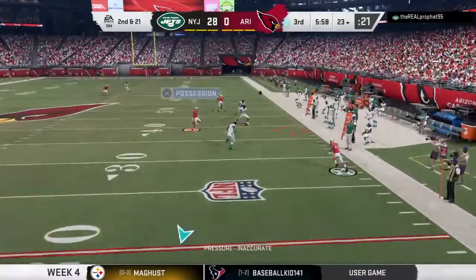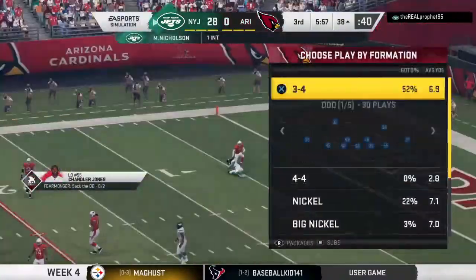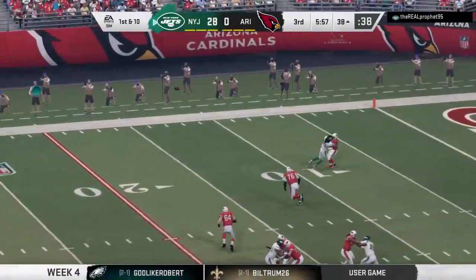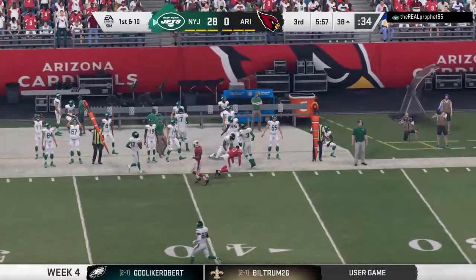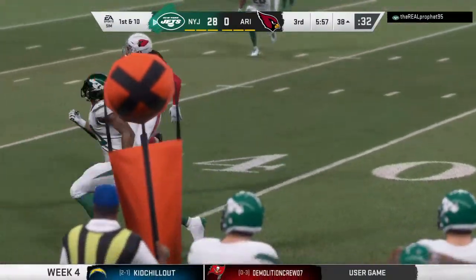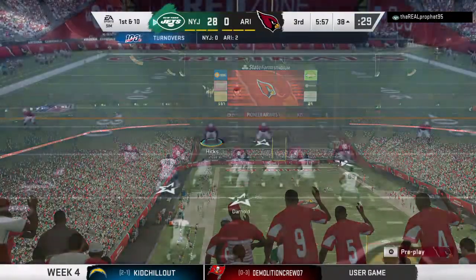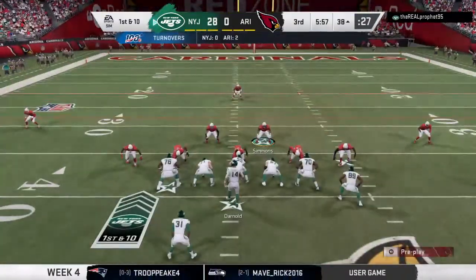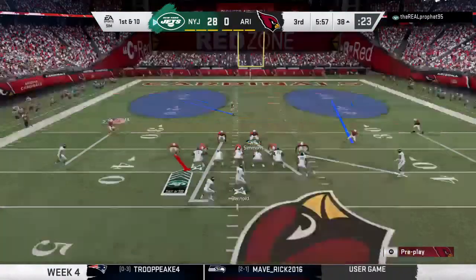Flushed out right. Into heavy traffic, and it's intercepted. Monte Nicholson picks it. I think that interception happened for 2 reasons. Quarterback gets outside the pocket and panics a little bit, and receiver doesn't make sure he's absolutely in an open spot. So there's a guy lurking, took the ball from him. Yeah, so don't wave your arms, right, as a receiver if you're not wide open. Got to know that you're open. Otherwise, just don't do it.